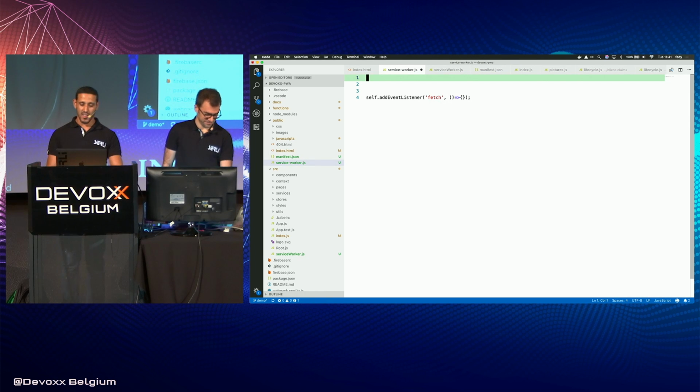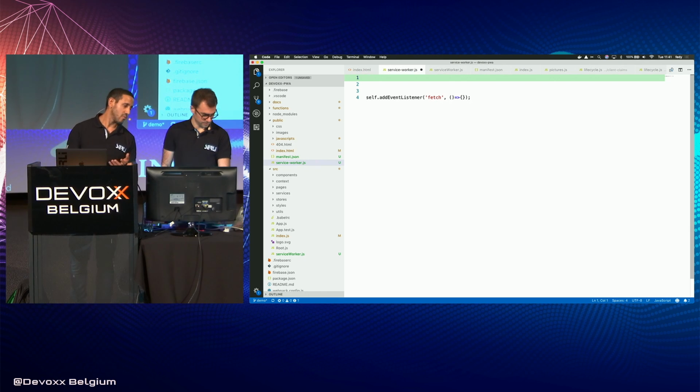So now we will implement the offline support of our application. So when we don't have network, our application will respond with the cache. For this, we are going to define a cache.